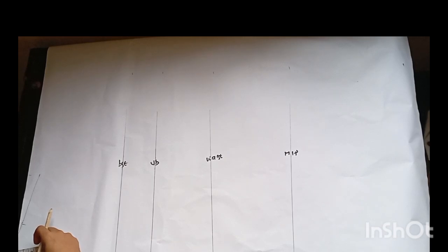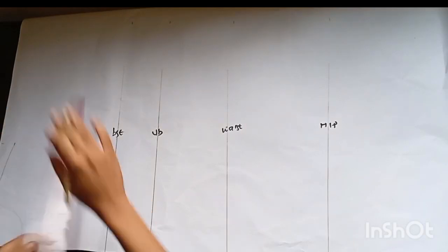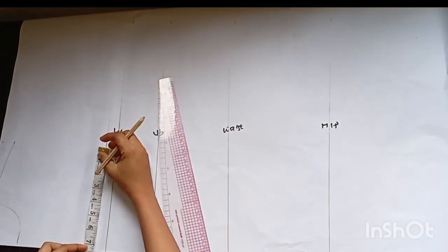Before doing that, I'll mark out a basic neckline of 3 by 2.5 inches for the front neckline because the front neckline is a bit high. So after this, I'll go ahead to mark my chest line, which is your bust circumference divided by 6 plus 1.5 inches. So I drew a straight line on that point.